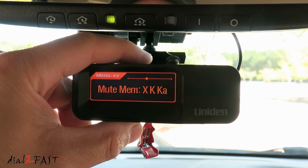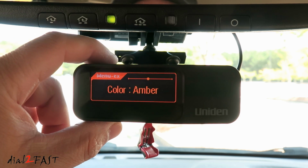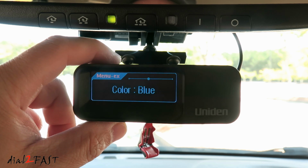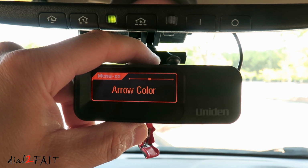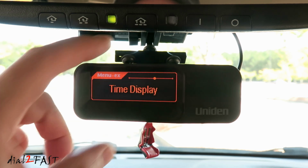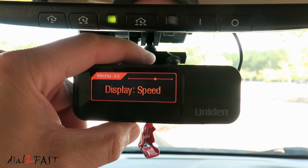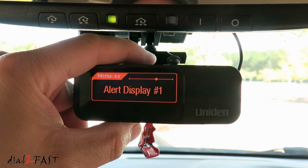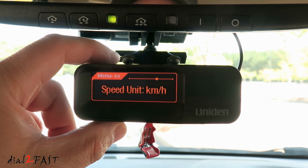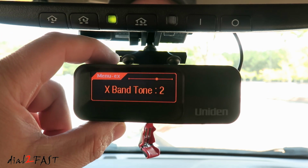For mute memory, I've set this for X, K and Ka band. Off threat is on. Color is amber. If you press the menu button, you can change the color. Arrow color. Band color. Time display. So on the LCD, it'll display the time. Scan icons off. Display will display the speed you're traveling at. Alert display number 1. Speed unit is miles per hour. You can toggle to kilometers per hour. Expand tone. Here you can change the sound.